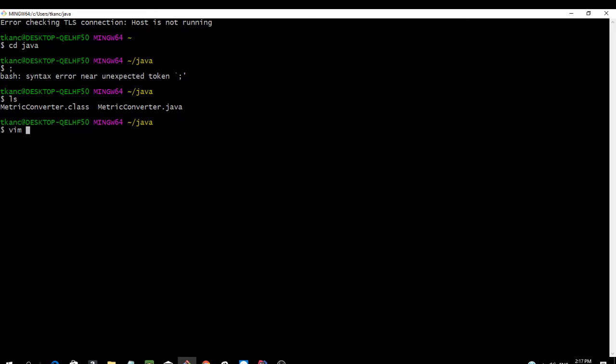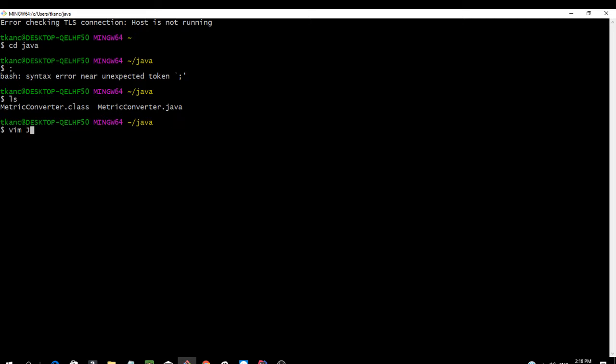If you use Unix, Vim is going to give you colorful text, like green and purple. VI in Unix will not give you the color. Last time I showed you with VI, but in Git Bash it's pretty much looking the same here.